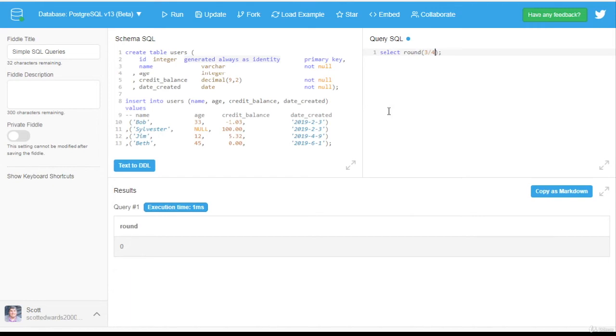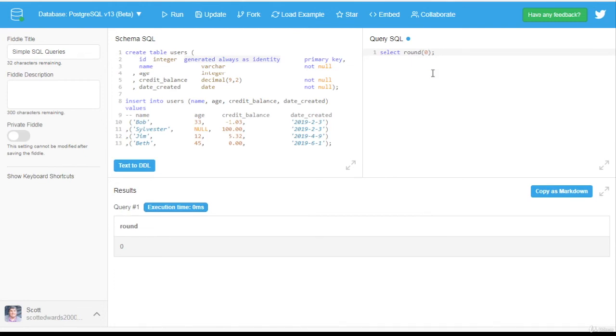The order of operations decides the order that things happen in SQL. So it's important to understand that not everything in SQL happens at once. There's an order to everything SQL does. In this case, the argument inside the function is evaluated before the function is run. So the 3 divided by 4, what's called an expression here, is calculated first. That's then truncated, because it's integer divided by integer, to a 0, and then essentially you're running round on a 0. So of course that's going to result in a 0. It's important to understand that order of operations, and I'll give you a few more examples of that.